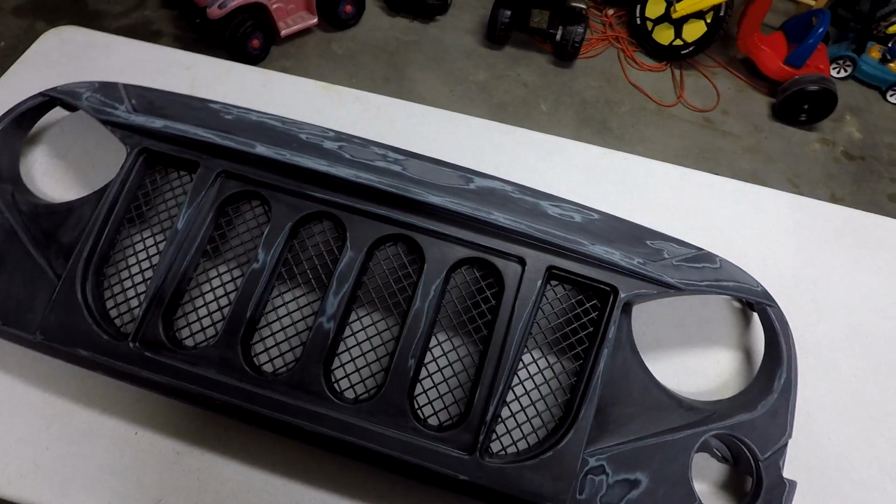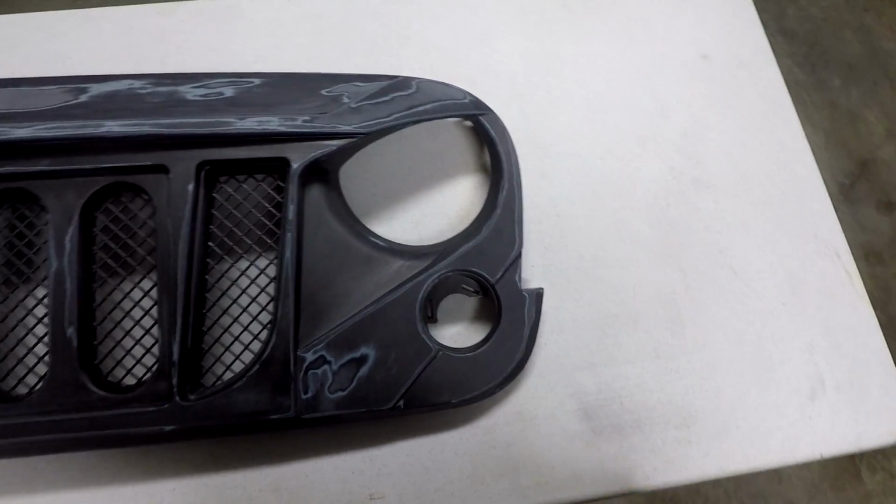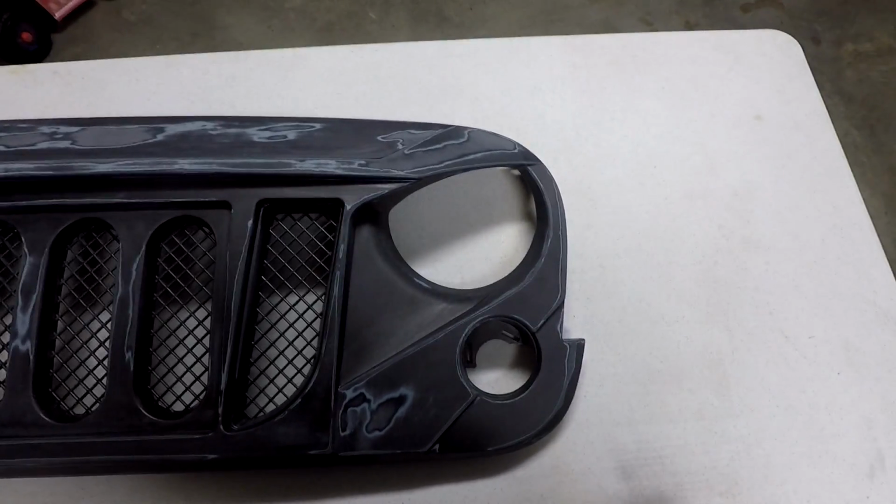Today, we are going to be putting on the lights that I have. I actually bought a pair with the halo rings, and the halo rings really screwed up. So I did a complete video of everything, started testing stuff. Stuff didn't pan out, wasn't working right, so I scrapped it, boxed everything up, and we're sending it back.